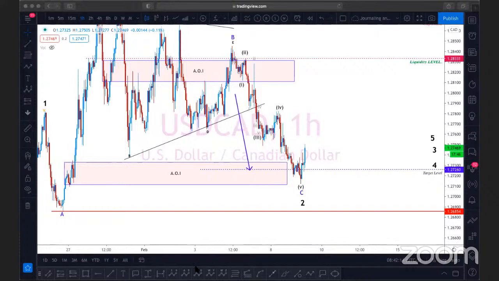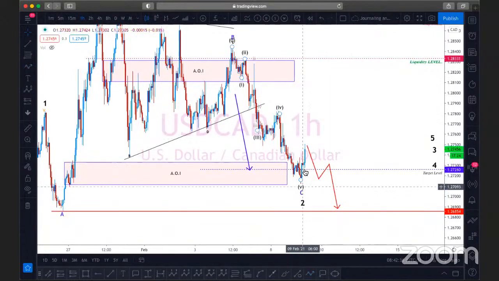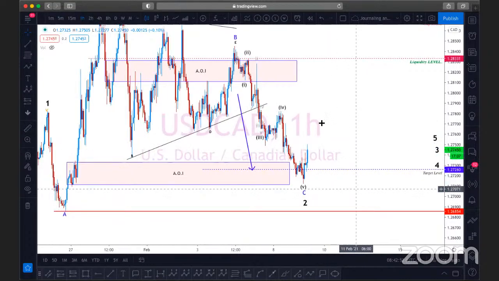Will we get another movement lower? Because certainly if we find where price is pushing lower, let's say that we have the market turn here and we get this to go lower, then we would simply have to identify this entire structure as wave 2 still unfolding. So we would have this now labeled as an X wave and A, B, C coming in to give you another 5-wave structure. Right?